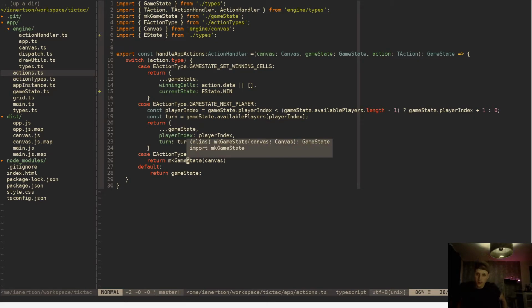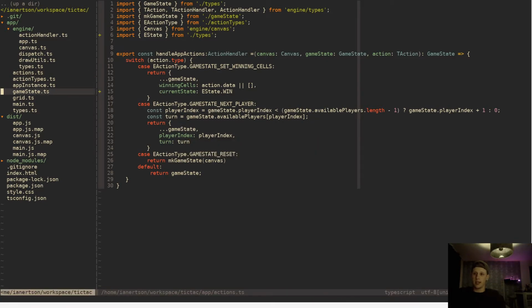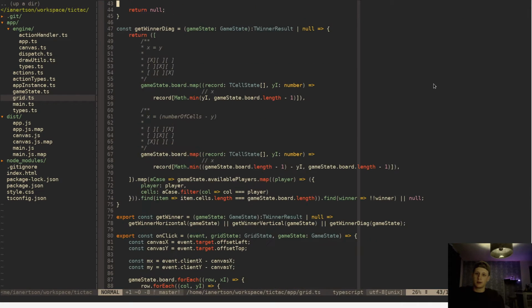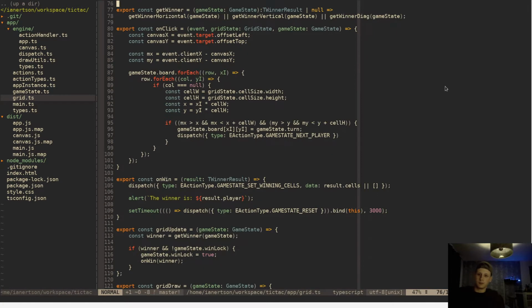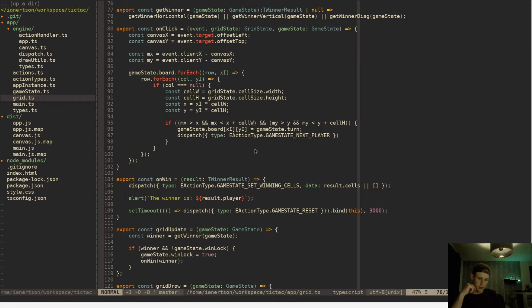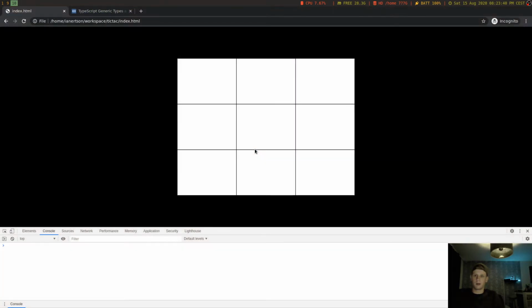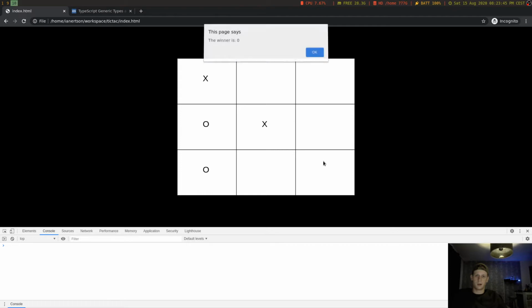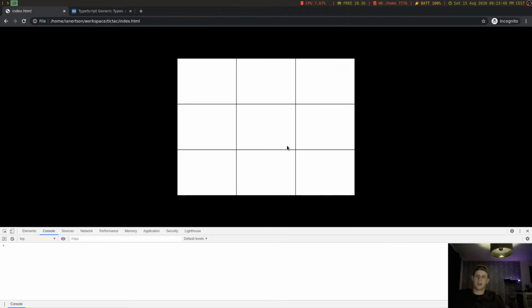Now what we want to do is go into the grid thing. So when we're setting, actually what's going to happen now is that when we win, we're going to go to that other state directly.